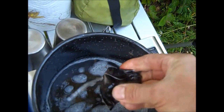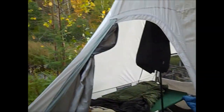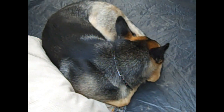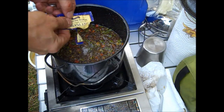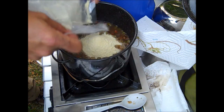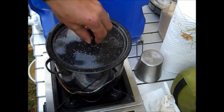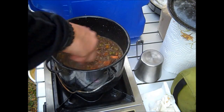Deer meat in, and then our bouillon. Put those mushrooms in there. Oh, somebody's tired. Tired from chasing grouse. Add a little oil. Mustard. Dehydrated potatoes. Yep. I don't think they're really going to do anything but thicken this stew up and add a little flavor. A little more sustenance. Those potatoes make a nice gravy. Check that out. Nice, huh? Oh yeah. Ready to eat.